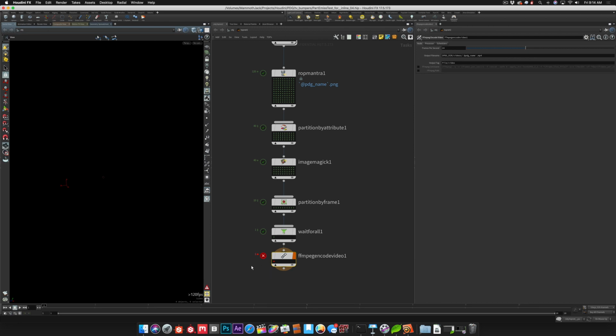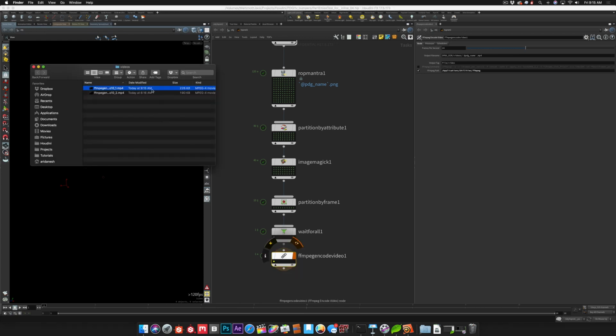And oh, I messed up here. I forgot that on my system, I have it in a special place. I have it in /applications. On yours, you could probably use the default build and utilities /FFmpeg. And now hopefully it will work. Now remember, for this, you're not going to be able to see it directly, so it's just going to show you a link to it right here. Let's see, it's 9:15. Yes, so this guy.